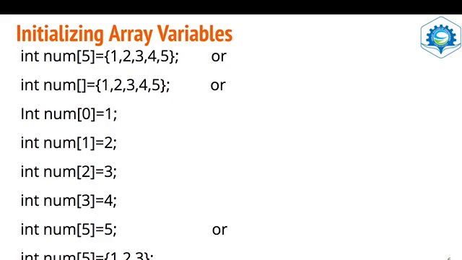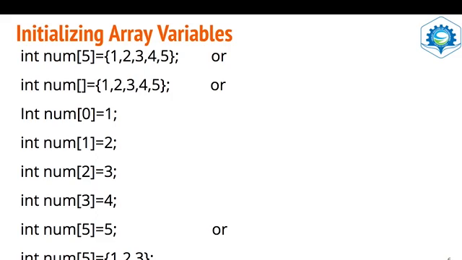So the first element will be 1, second element will be 2, third element will be 3, fourth and fifth elements will be what? 0 and 0. Okay, so this is the basic concept of array. An array is a collection of one or more values of the same type that will be stored in consecutive memory locations, and in order to access those elements we will be using subscripts.